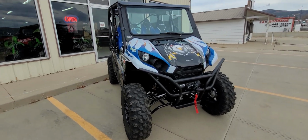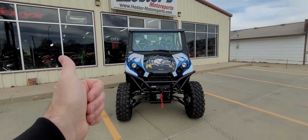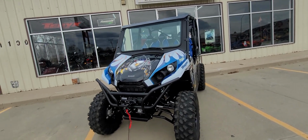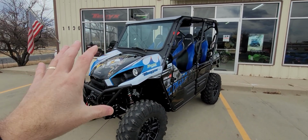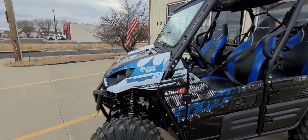Don't jack it up, set it like a trophy truck. Listen to the suspension experts, okay? We want you to have an awesome, awesome ride. And of course, because the shock is a lot longer, you cannot use any type of a bracket lift or anything on it, because the shock is the lift.